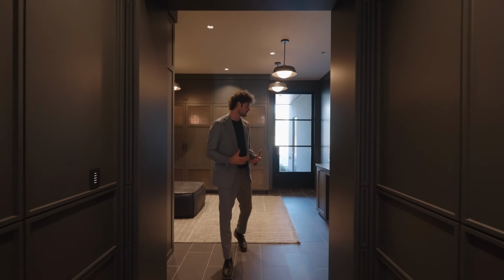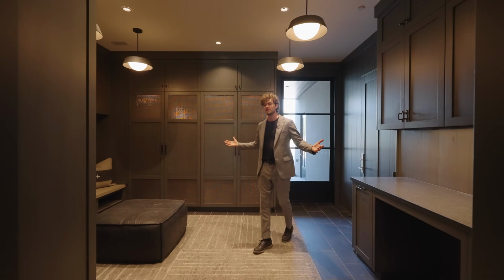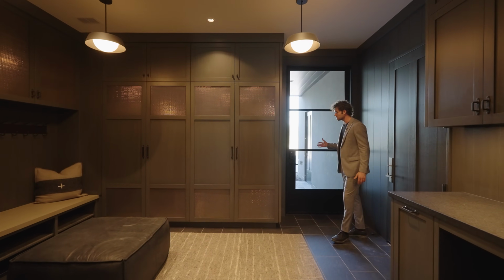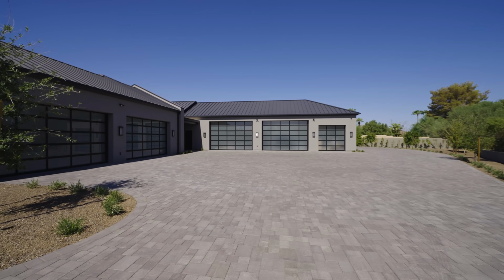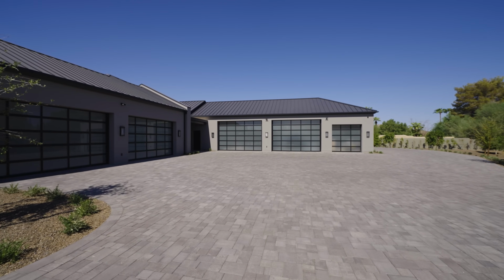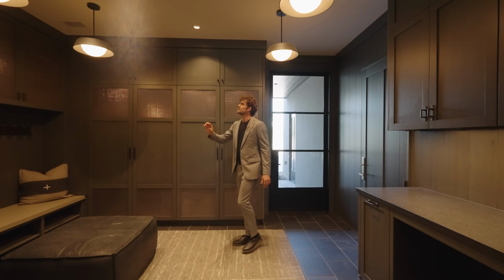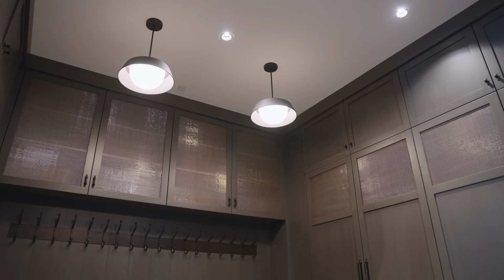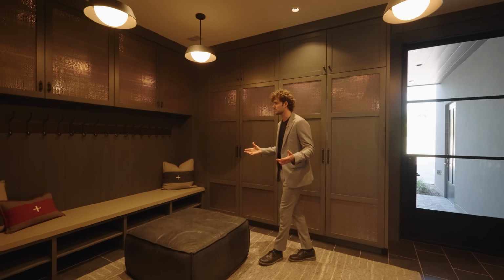And now we're stepping into a room that I feel has the most foot traffic typically, which is the mudroom. You've got a side entrance here out to your carport, which we were at earlier in this tour, and then a 2-stall car garage, which you could fit probably up to 12 cars if you stacked them, if you're a car collector. But here in the mudroom, I love the fogged glass over these light fixtures, creating a moody atmosphere. They did a great job with the lighting, the interior design throughout this space.